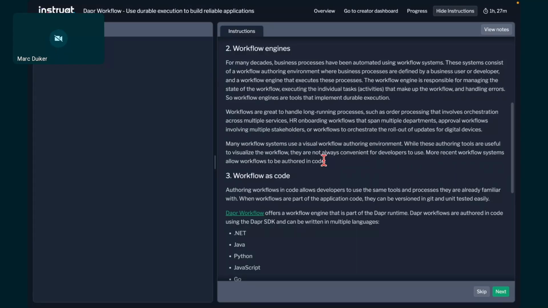So there's always an authoring environment. There's also a workflow engine component to actually run the workflow, and there's usually also a state store behind it to persist the state of the workflow so it can resume in case it fails. And so these three components, authoring environment, engine, and state store, are three crucial components of any workflow system.